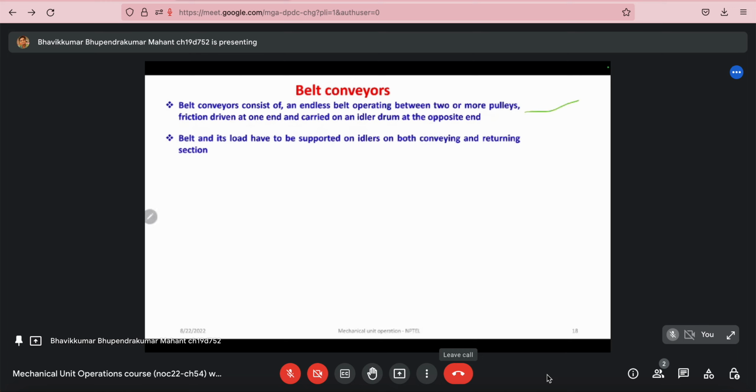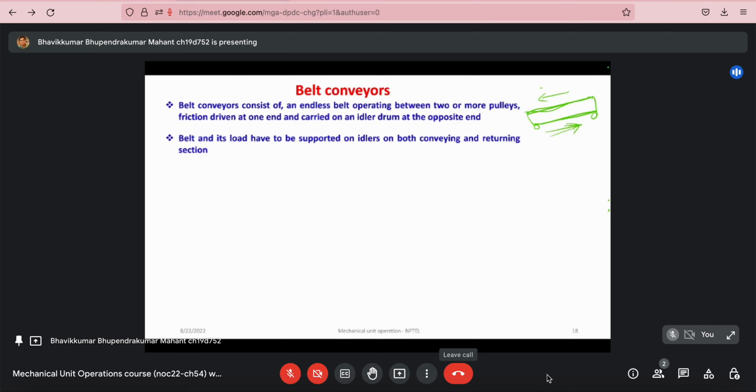So it is like a belt which has some pulleys, so its motion is going on like this. You can consider any motion. I'm just doing it like this. I think most belt conveyors you can operate in either way, left to right or right to left.